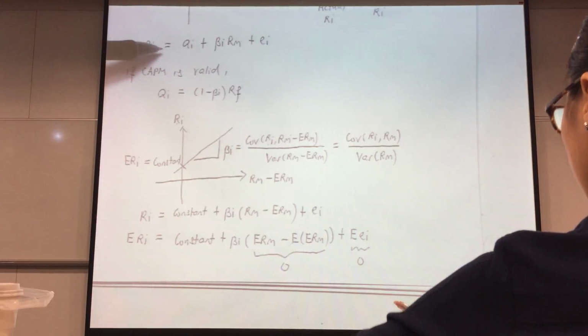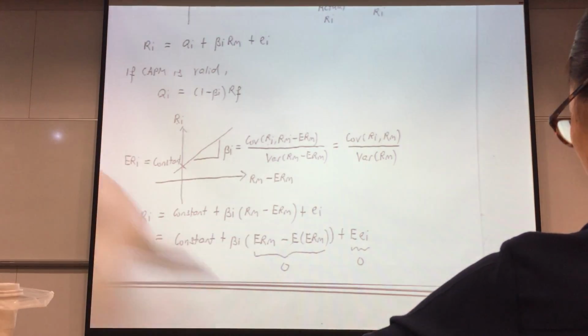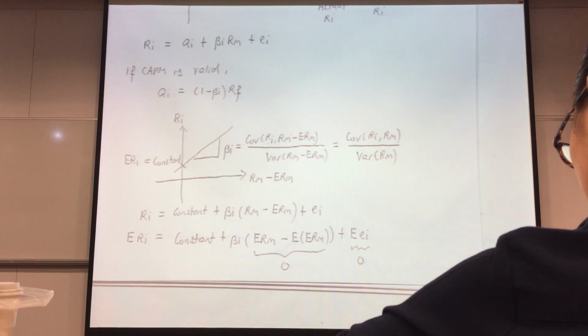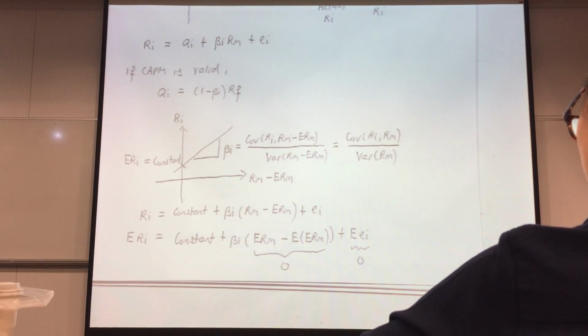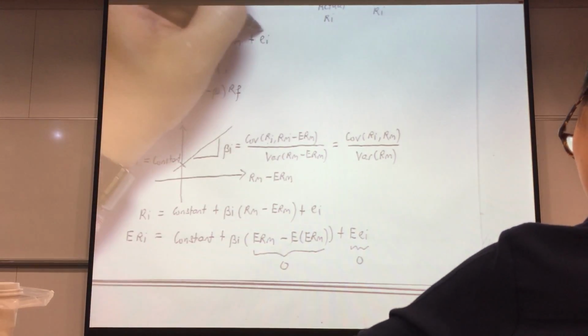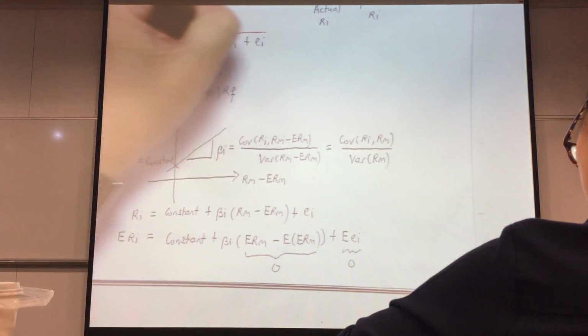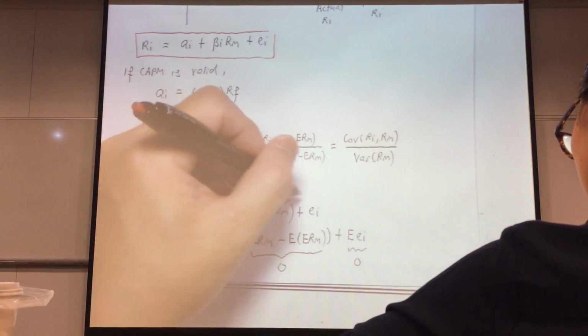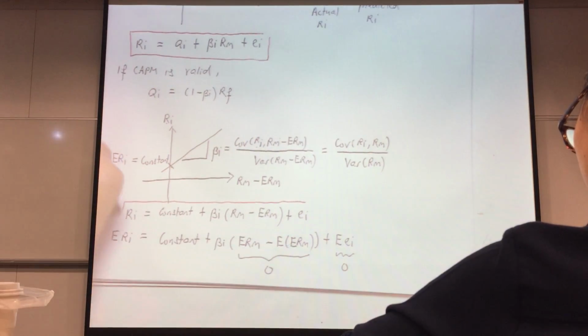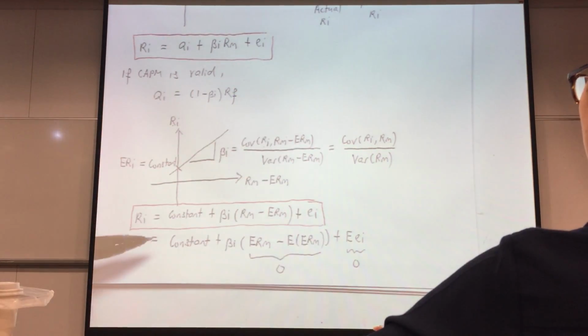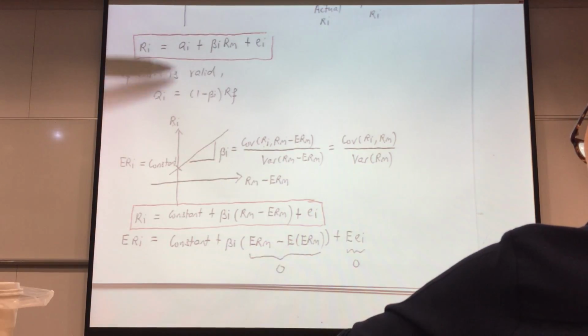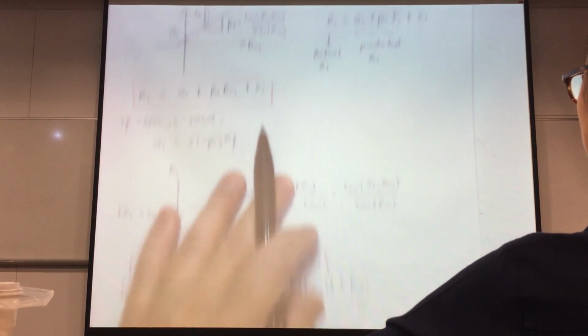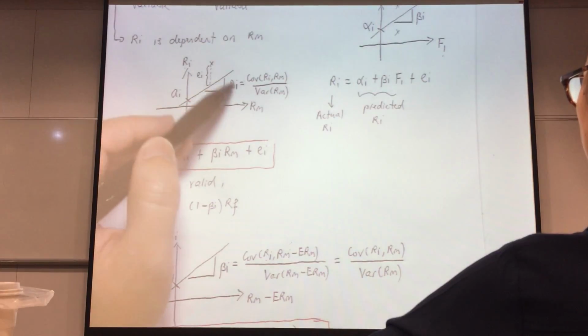So the first model and the second model now, are they the same? You know what I mean? Earlier on we performed the regression analysis by using Ri and Rm. But now we are using Ri and the deviation of Rm from its average value. So the two are different regression equations. But it will give us the same outcome that we want, which is the relationship between Ri and Rm, using the beta here.